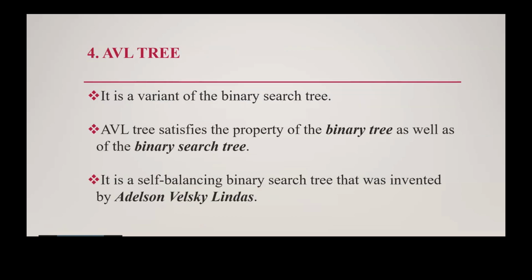Next is the AVL tree. It is a variant of the binary search tree. The AVL tree satisfies the properties of a binary tree as well as a binary search tree. Here one more thing is added, that is self-balancing. Here we are introducing a balancing factor. So if it is balanced, then only we can say it is okay. Otherwise, we have to move the nodes. Either we can go for some rotation like left-left rotation, RR rotation, LR rotation, RL rotation. For this AVL tree, I will make a separate video and we will cover the details: what the basic operations are, how to implement them in the C language, and what RR, LR and RL rotations are. Each and everything I will cover in the separate video.